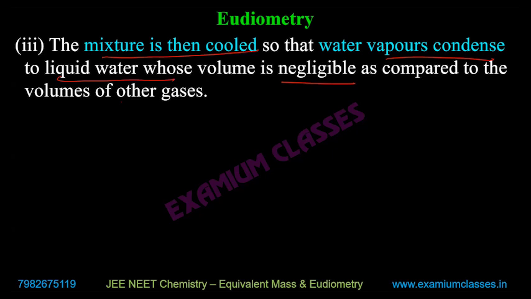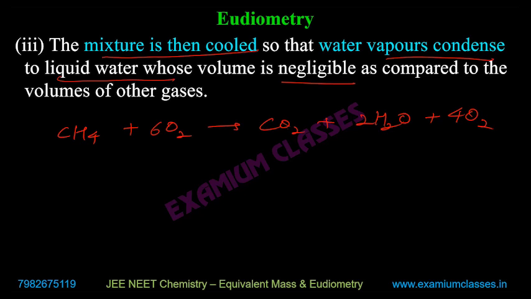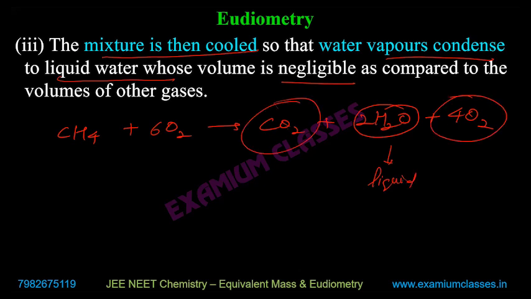Oxygen means unreacted oxygen. Because when we talked about the reaction, say I am doing the reaction CH4 plus 2O2 gives you CO2 plus 2H2O. But suppose oxygen is in excess, instead of just the required 2O2, we have given 6O2. So 2O2 will react and here 4O2 will remain unreacted. So after combustion has taken place, if we cool down, the water will get converted to liquid. Only these two will remain. So the remaining volume is only due to CO2 and 4O2.